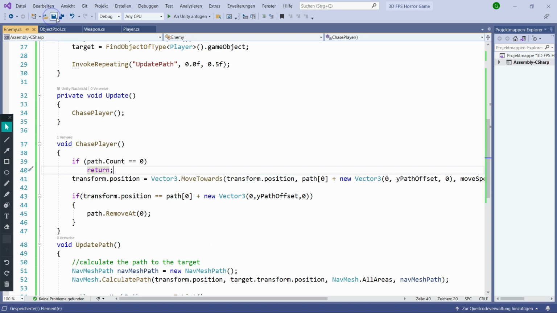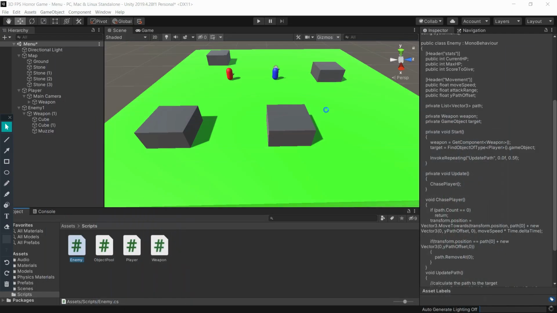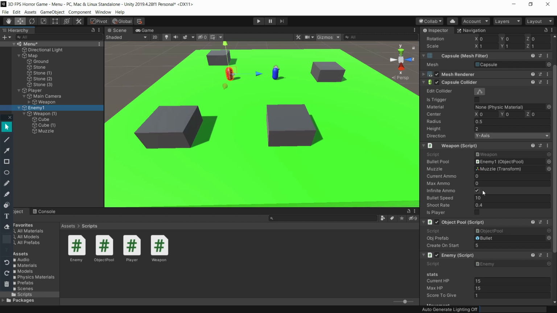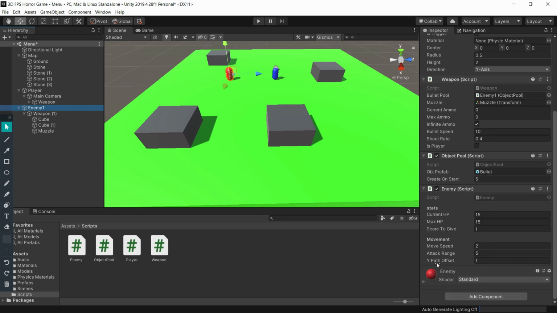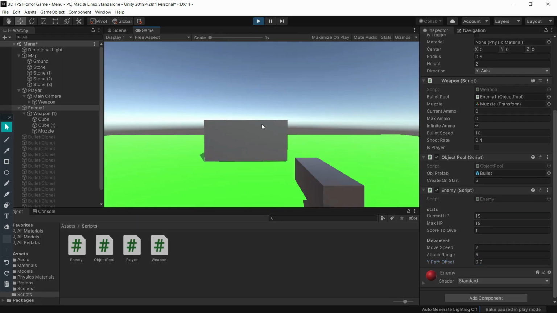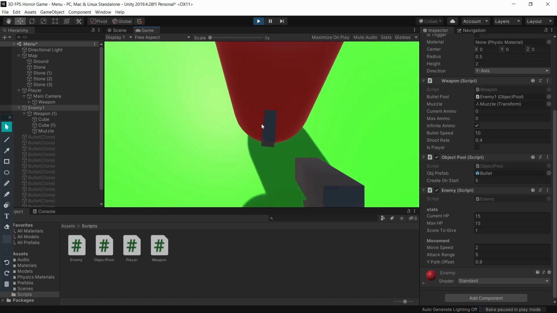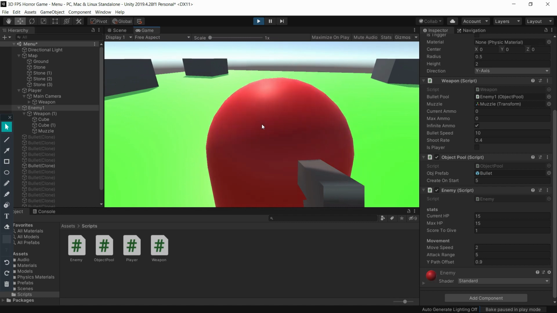Now let's test if that error is gone. This time I will make the y path offset 0.9, so that when the enemy makes contact with us, we will not get any error.